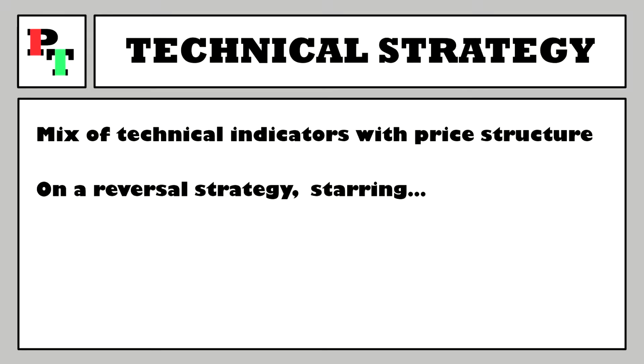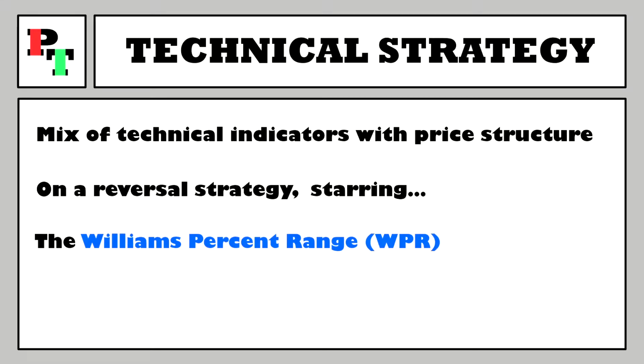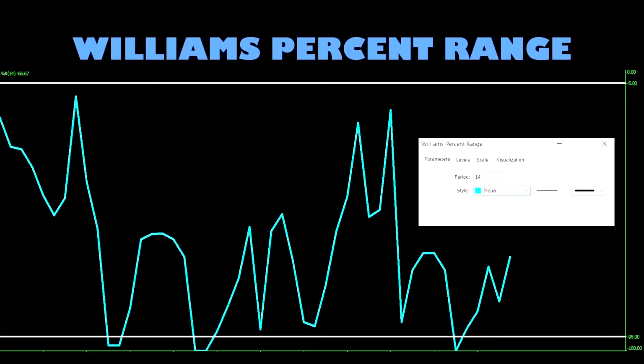There's plenty of reversal indicators out there. This particular strategy is starring the Williams percent range from Larry Williams. It's a momentum based single line oscillator which looks like this, and it's range bound with the highest possible reading fixed at 0 and the lowest possible reading fixed at -100. The indicator formula looks at the high and low of prices within the given look back input and compares those to the current closing price to see if price is overstretched in one particular direction.